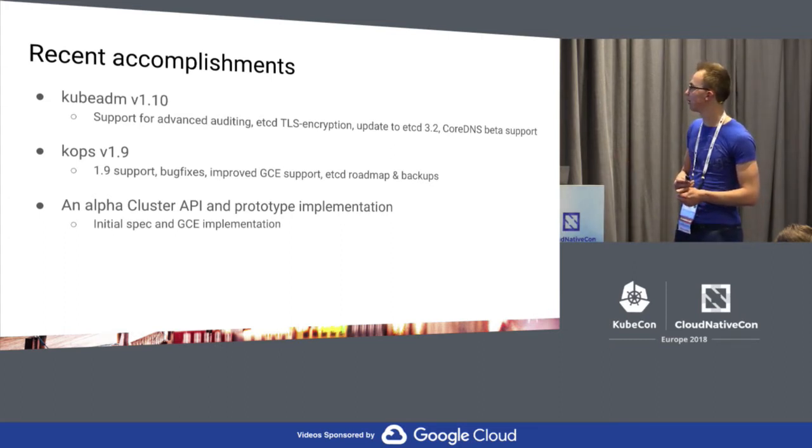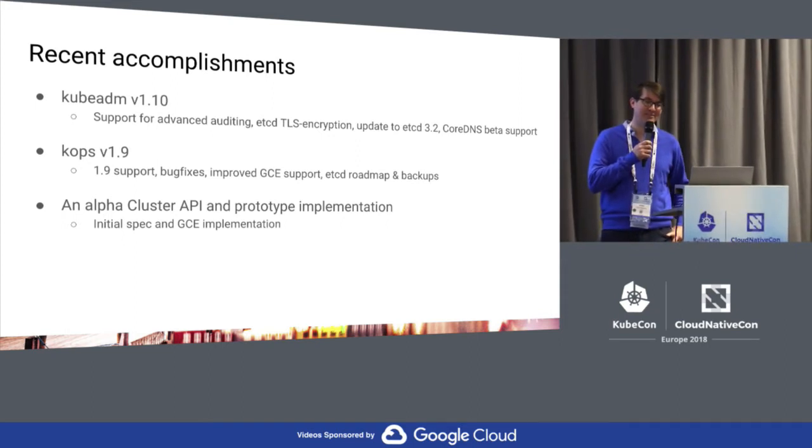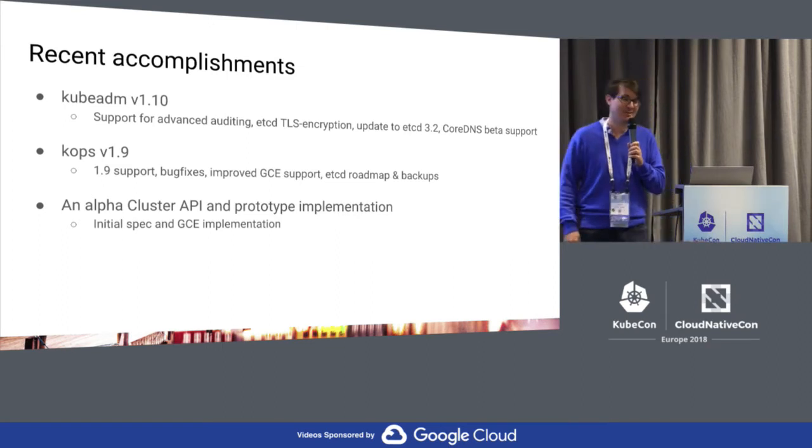Yeah, and we recently released kops 1.9. Kops has a delayed release schedule. We're shifting to a faster release schedule, but the decision we had previously made was that the release of kops 1.9 means that Kubernetes 1.9, kops 1.9, and all the CNI providers and everything we install is believed production ready. That's why kops tends to lag by typically about a whole minor release. So we recently released 1.9, with 1.9 support and, obviously, bug fixes.